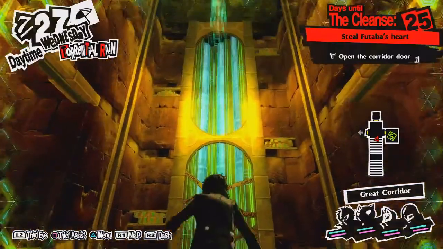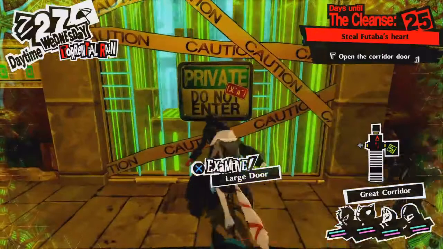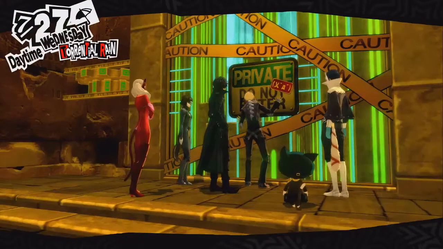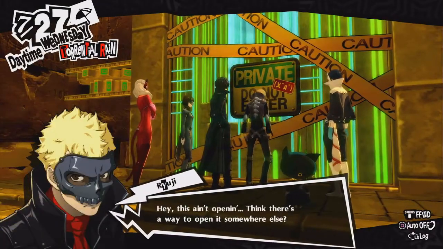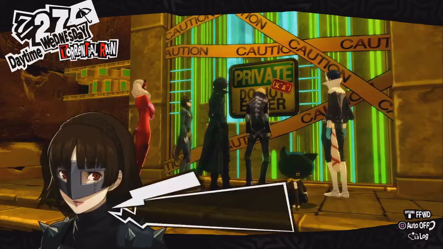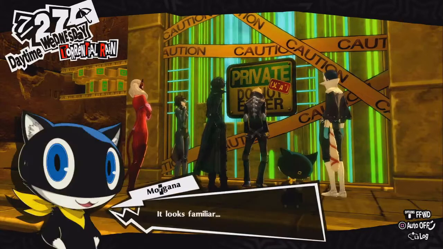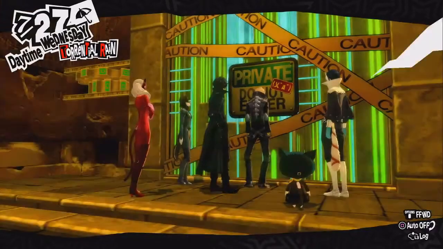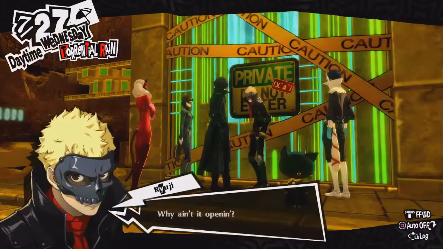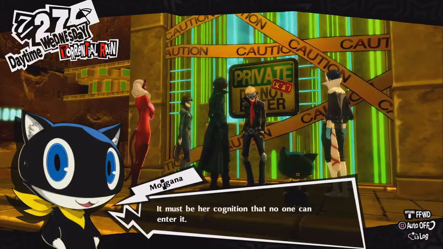And the gate is open, however, the door is not. Hey, this ain't opening. Think there's a way to open it somewhere else? This door... it looks familiar. Oh, Futaba's room! That's it! Why ain't it opening? It must be her cognition that no one can enter it.